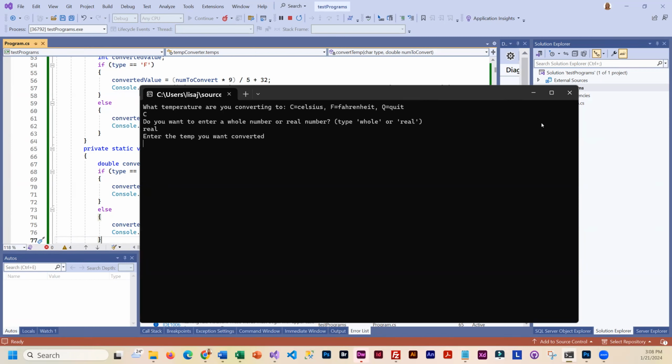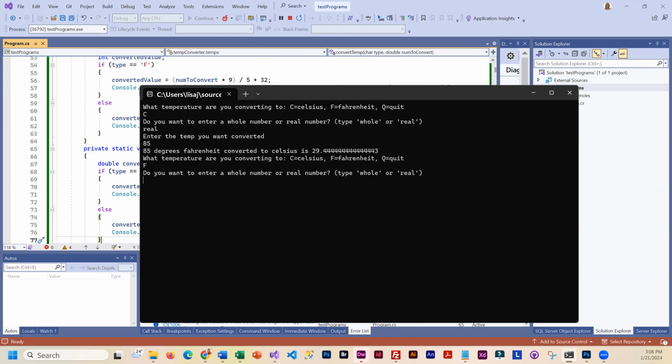Enter the temp. So let's do an 85. Yeah, it's going to be 29.5. What are you converting to? Let's do the opposite. We'll do Fahrenheit. And we're doing the real number, 29.5, 85. Okay, so that is working.